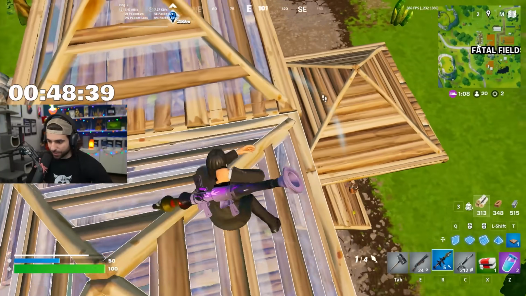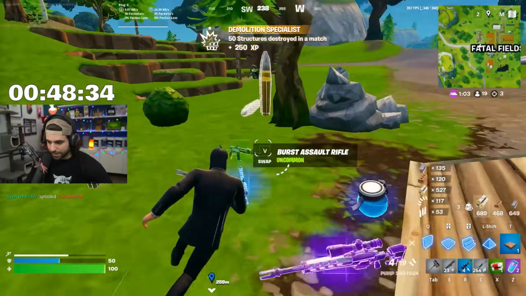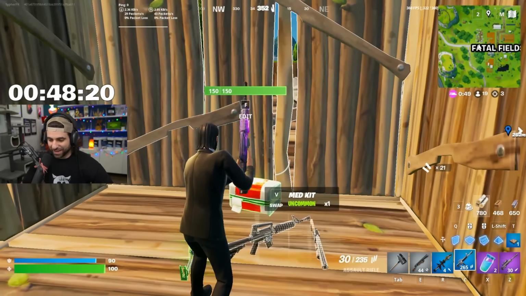And just like this guy, I have an RPG. He probably doesn't even know I do. Catch him off guard with that. And this guy's gonna give me all the loot I need right here. So you kind of have to be aggressive. You kind of have to spray in OG.